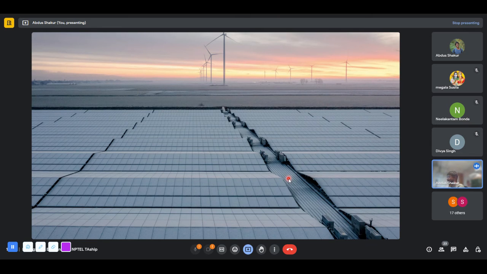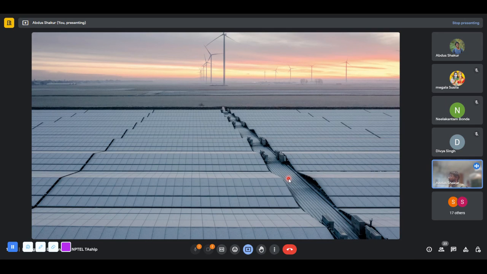So there is really a need for advancement so that we can have much more efficient solar panels, so that we don't need to cover these huge swaths of land with solar panels to get the same amount of electricity that can be generated in smaller areas. That's going to reduce the effect the solar panels have on them. But yes, the way we make solar panels is also really important.